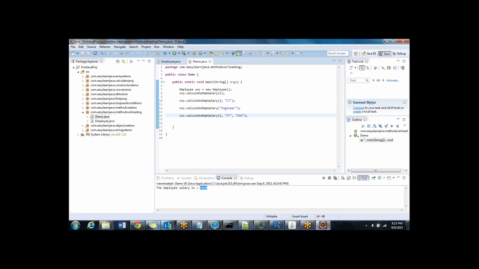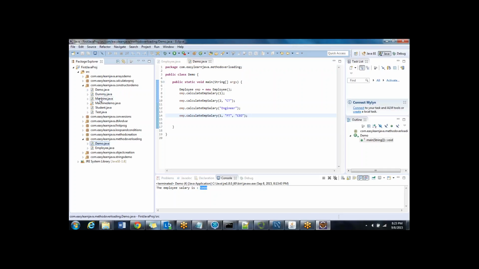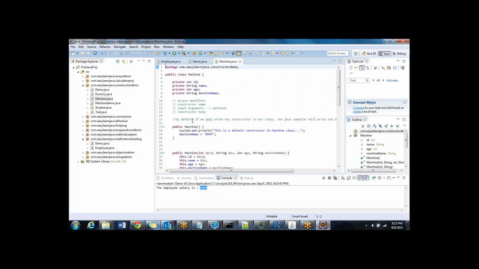Awesome, the answer is yes. Why? Because if you see a constructor in our previous class, if we just go back and see the concept of a constructor, we saw that I have a constructor which does not take any parameters as input, which is nothing but a default constructor, and a constructor which can take in different types of arguments as input.